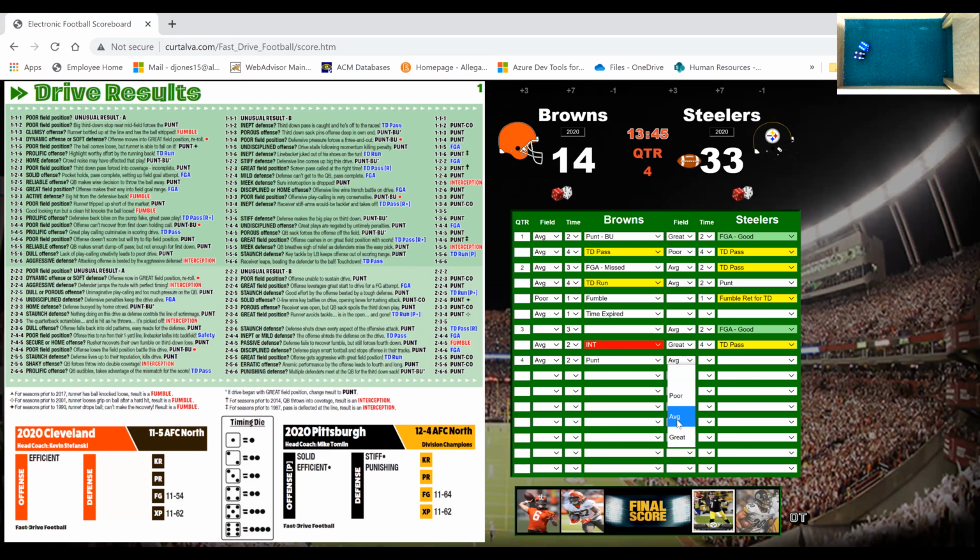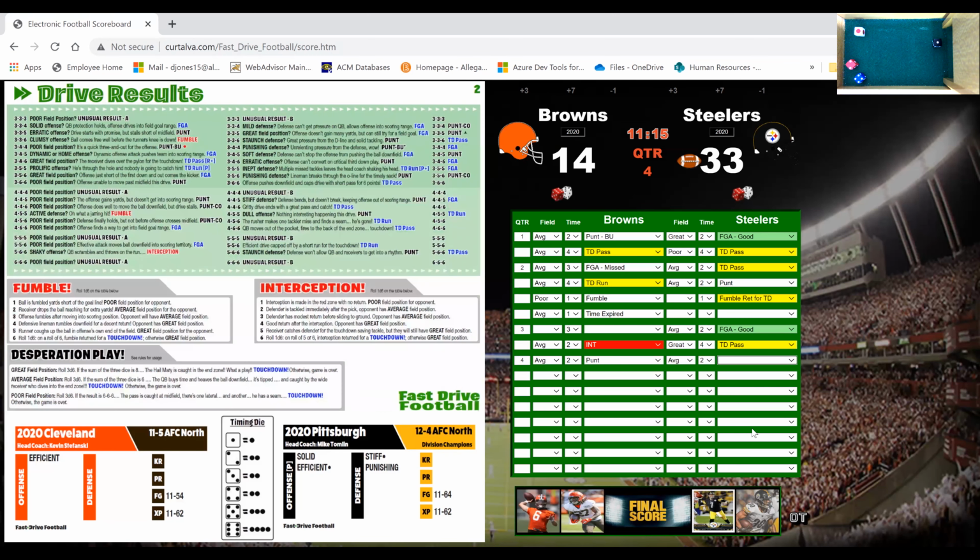And so they are in average field position. And let's go ahead and we'll go to the drive. It's going to be a 1-2-4. Solid offense. They are solid. So it's going to be a field goal attempt. That's going to take 2 ticks off the clock. And so we'll tab 2 ticks. And field goal attempt for Pittsburgh here.